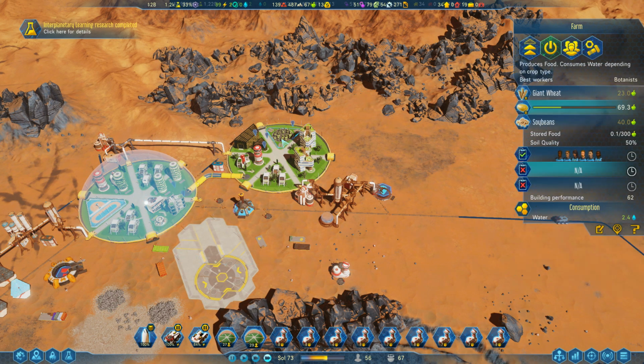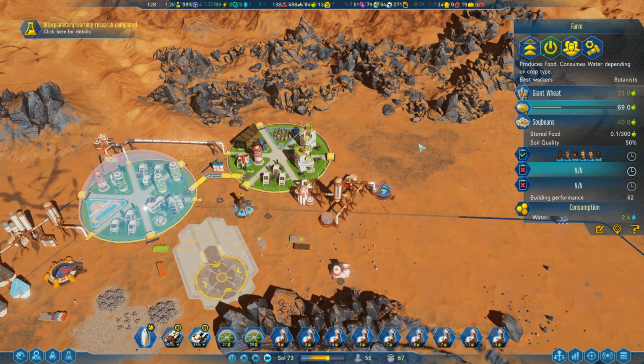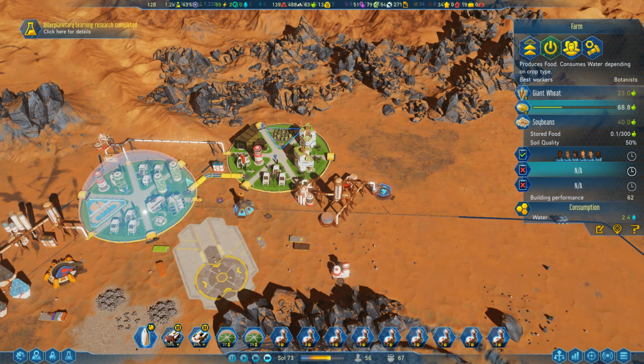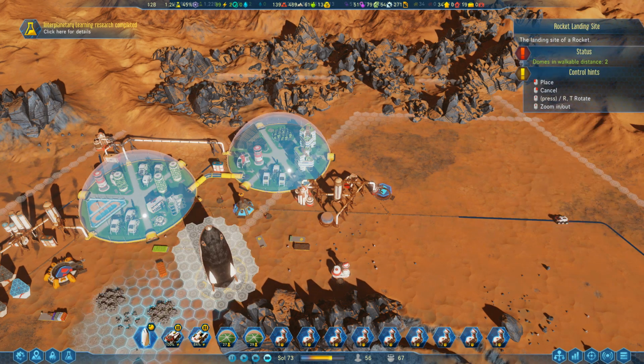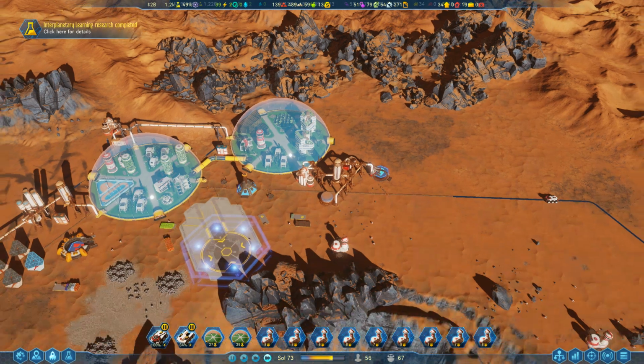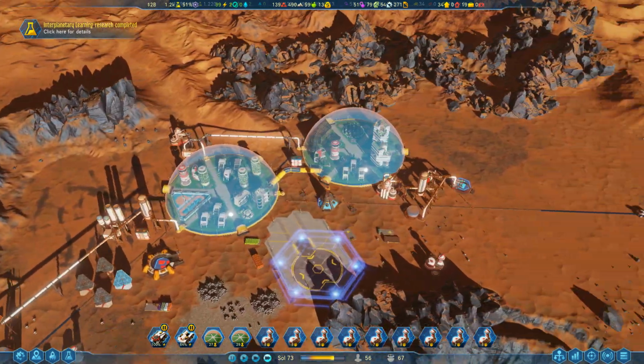At the very least, so this can only have one shift, right? Building operates on a single work shift. Yes, okay. And that's true for most of the farming buildings, so I'm not surprised. But hopefully... Okay, here we go. Land this bad boy here. And I guess we'll find out how this goes.